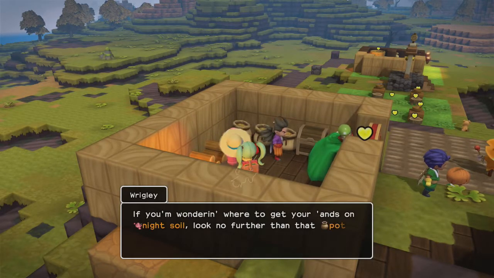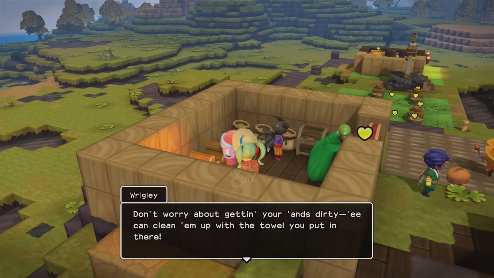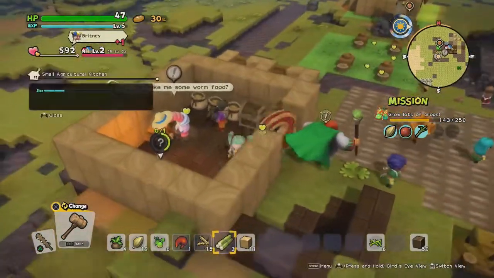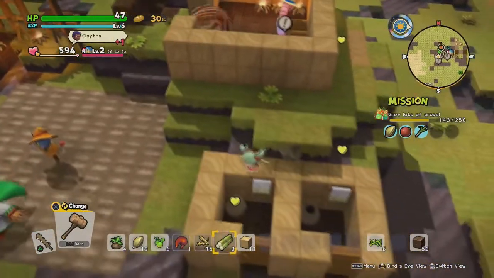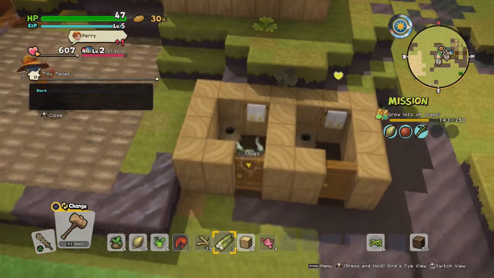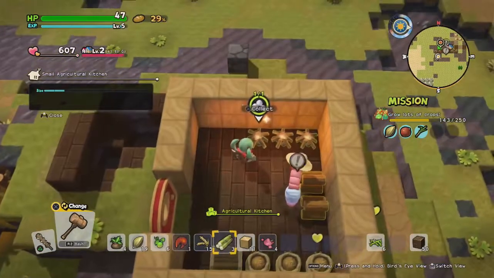If you're wondering where he got them hands of night soil, look no further than the pot in the tiny room he made. Don't worry about getting your hands dirty. You clean them up with a towel put in there. What he's literally saying is, well, you know this is a restroom here? Like a tiny toilet? Yeah. We have to collect the stuff from there in order to help them out.